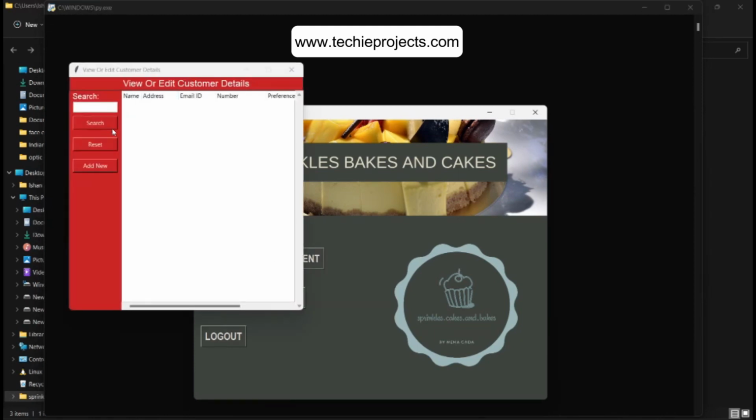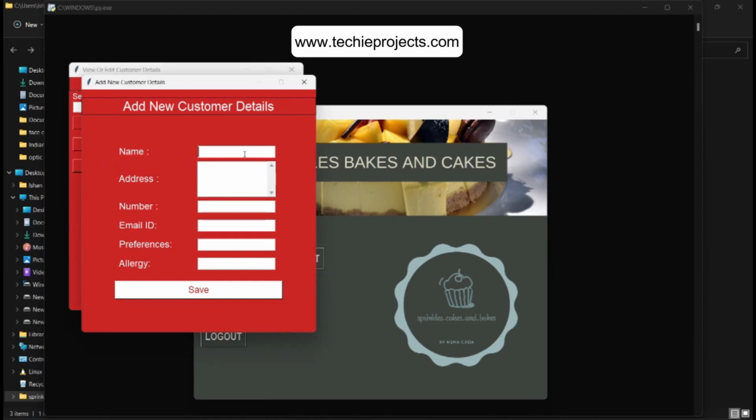Now you can add your customer details here. So I'm just adding new customer details like name, address, number, email ID, preferences or allergy.